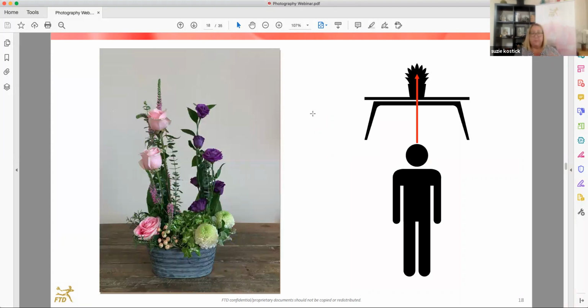Another example, we talked a little bit about the elements and principles being very obvious and very exaggerated in a design. And so this was a good example of how you need to have a really clean line in your design, because once it's photographed, any little thing that's out of line or crisscrossing your intended lines in this parallel looking design would be over exaggerated. In my own mind, when I'm looking at this design, I wish I would have cleaned up that one little piece of eucalyptus a little bit more and moved it closer to the roses. So I would even have a cleaner definition there, but it's not too bad.